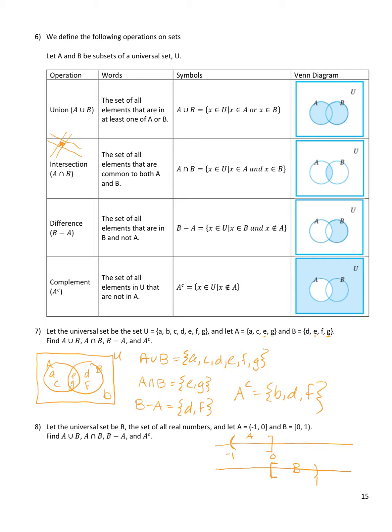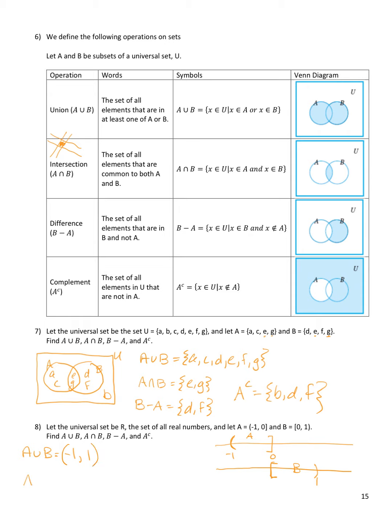This is set B. Okay, so I need to know the union, which is marry the two together. So if it's in A or it's in B, it's in the union. So that means I'm going to go from -1 all the way to 1 for the union. -1 to 1. Should I include the endpoints? Well, -1 is not in A, and it's not in B for sure, so I'm not going to include it in the union. It's not in A or B, so it's not in the union. So we put a round bracket, and then same thing with 1.